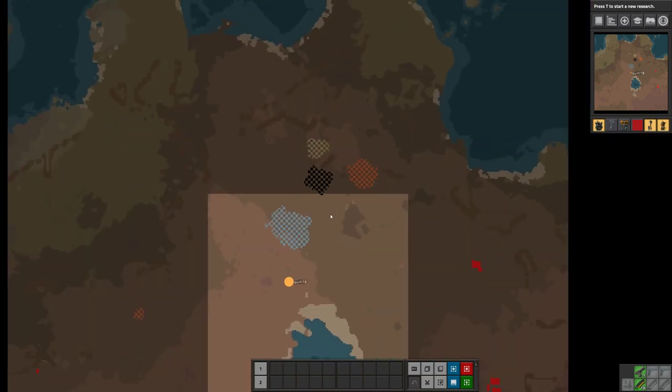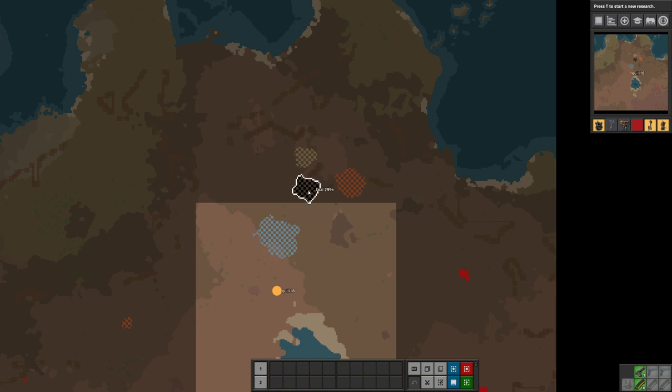We've got your starting area. We'll always have the basic resources: iron, coal, copper, and stone. This is everything you need to get started.